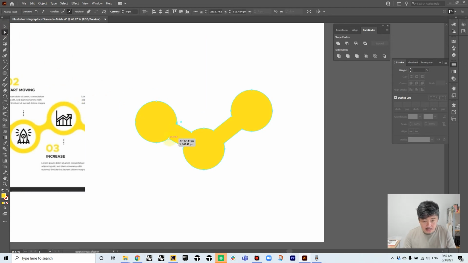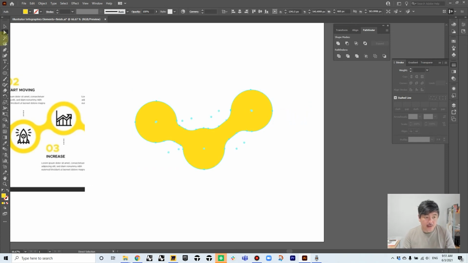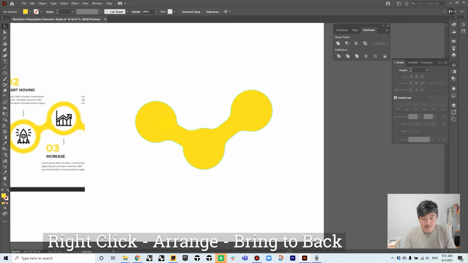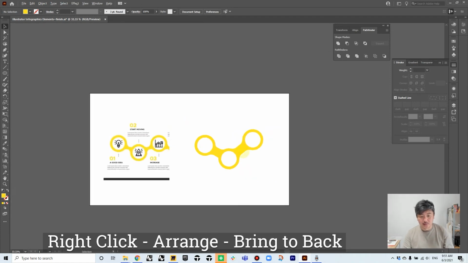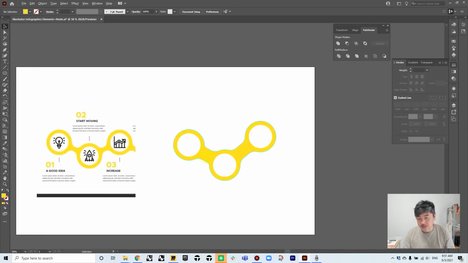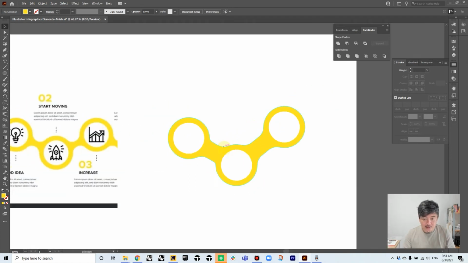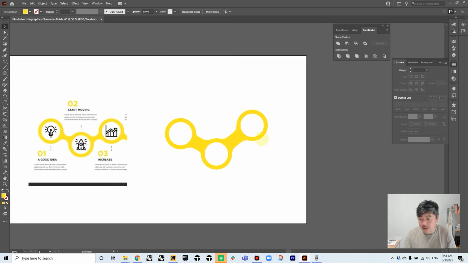So then you can click on all of these corners of where they will connect, and then drag this part. So that is going, and then you can just bring this element backwards, arrange, bring to back. So you can create this kind of graphics pretty easy. This should have been a little bit thinner, but it's pretty much the same thing.